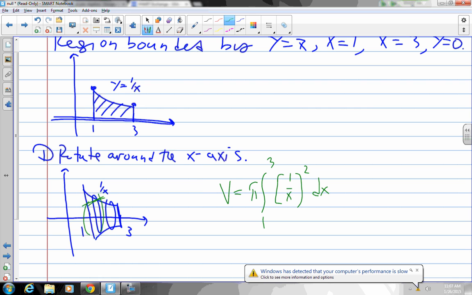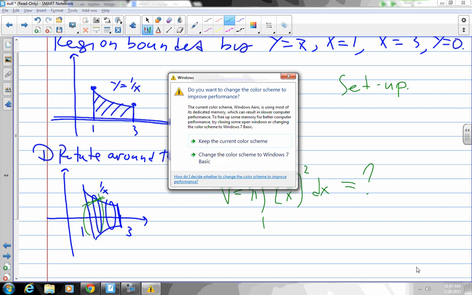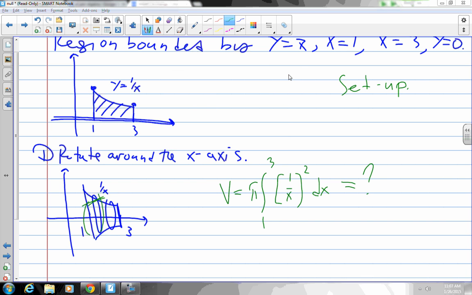Okay? So whatever that equals to, you can do the integral. Let's just do the setup. We'll just do little setups, because I don't want to take time integrating. You can integrate this, right? What? I don't know. Okay.